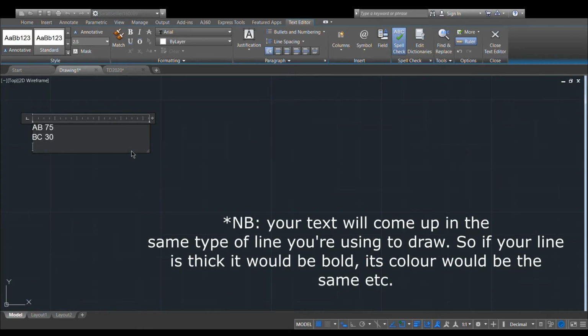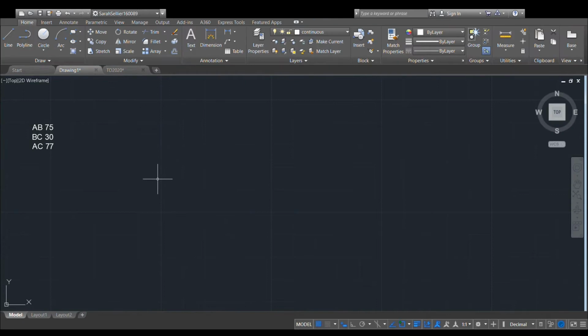And let's say the distance of AC is 77. We now have a means of drawing that. First you could choose any of these lines for your baseline. You could choose 75, you could choose 30, you could choose 77. Click on line and click wherever you want your first point to be and stretch it along, and when it's highlighted you could type your length. So let me say I want 75, and tab to get your angle, because you could do any angle, and I'm just going to choose 0.